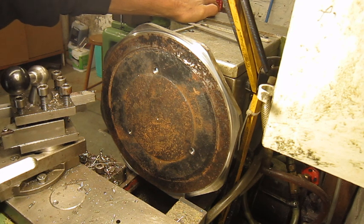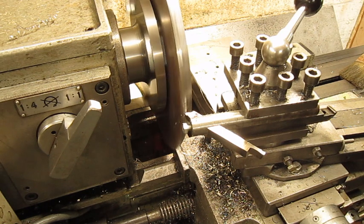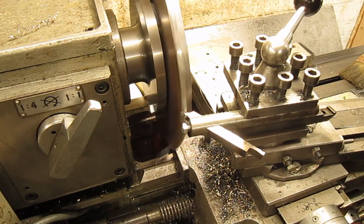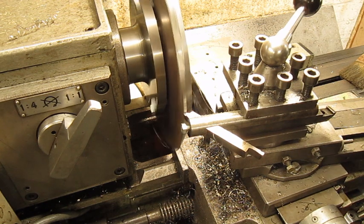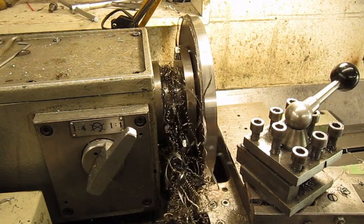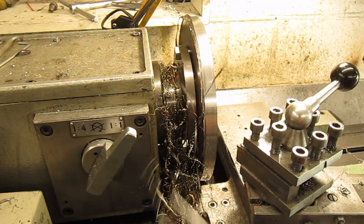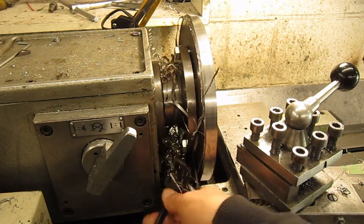Poor little machine is screaming for help, but no choice, I have to do it this way. I switched to a high speed steel cutter. These high speed steels can handle this interrupted cut better than an insert. I suppose that's what they mean with chip control. I don't know. I really got to love it.